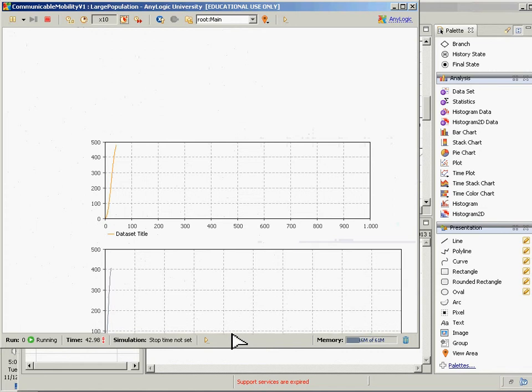You could call it plot cumulative or whatever, but the key thing you have to do is add a data item and refer it to this cumulative number. It's plotting a value, and refer it to cumulative infection count.